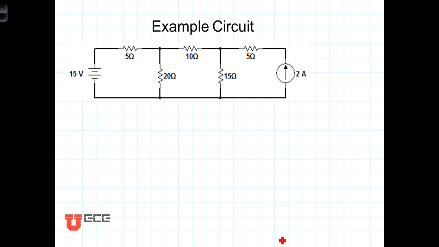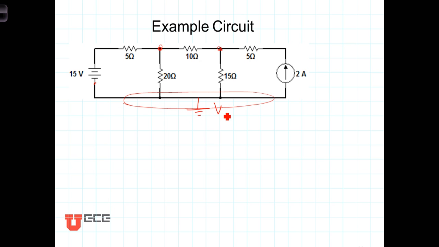Let's take this circuit for example. We have three critical or extraordinary nodes — one right here, another one here, and then of course the bottom one. Consistent with our convention of choosing the reference node to be that node tied to the negative terminal of your voltage source, let's specify this as our reference and say that V equals zero there. Because the 15-volt source is tied directly to our reference, we know that the voltage right there is 15 volts — starting at zero, climbing up 15, we're 15 volts above our reference.